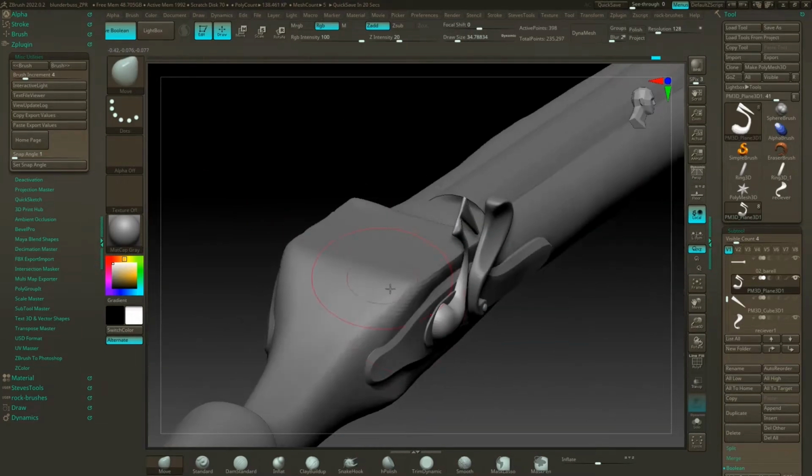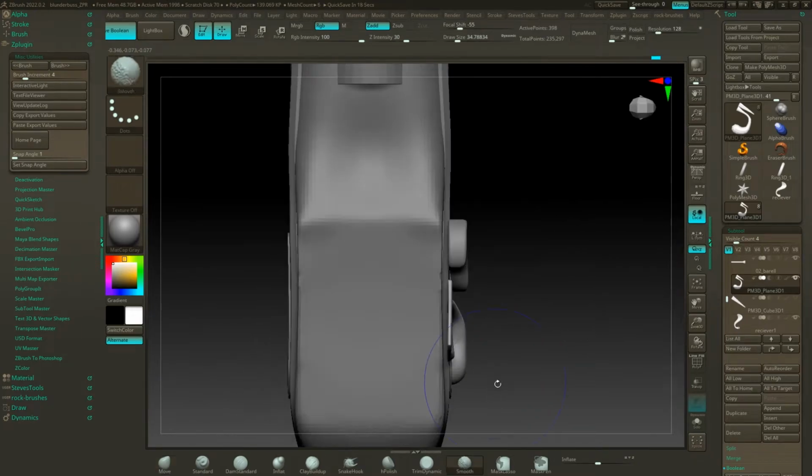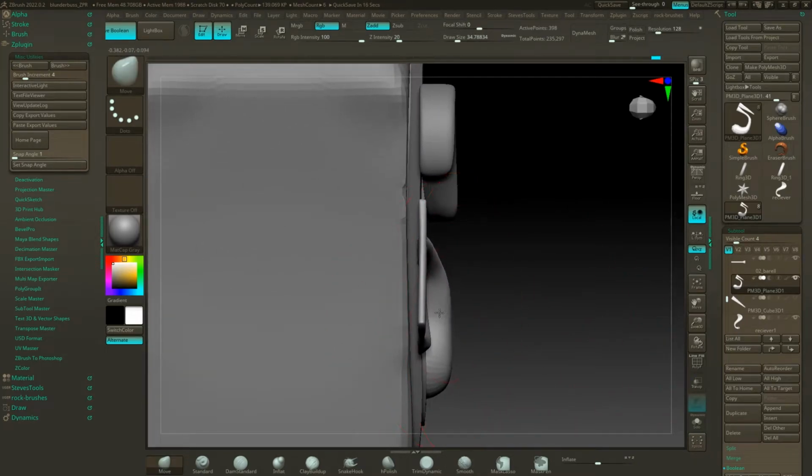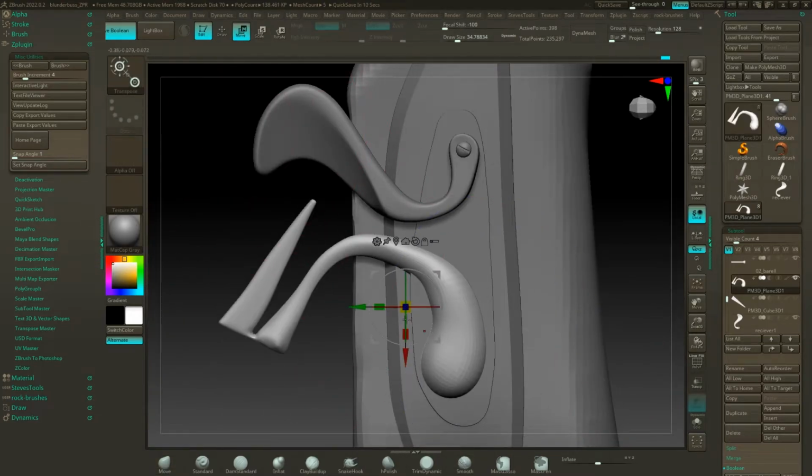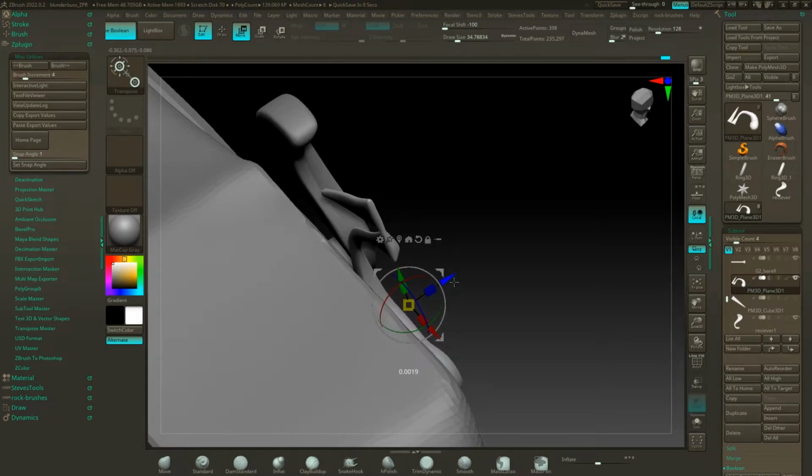For now, this piece right here is thick. Back in. Back out.